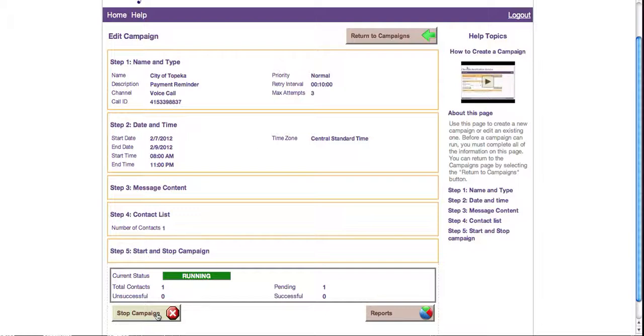Well, I think you get the general idea of the ability to do it, but the key point we want to leave you with is the simplicity of being able to do these outbound campaigns. It's very intuitive for the user. It can be highly customized using Voxeo's tools. They have a great tool called Voice Objects. You can create custom outbound applications. For example, maybe you want to do a patient survey application. Using Voxeo's Voice Objects tool, you can create that application, and it can be easily integrated in with the Chrysalis notification service.